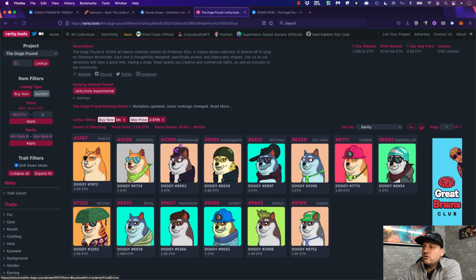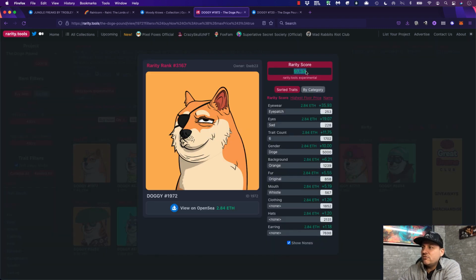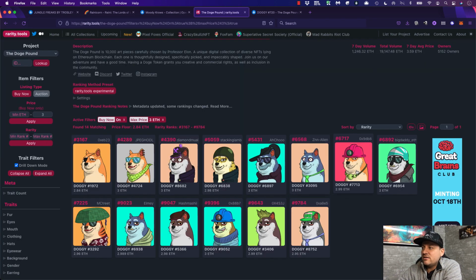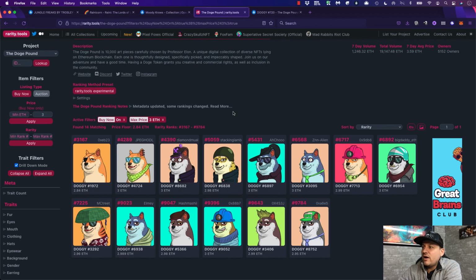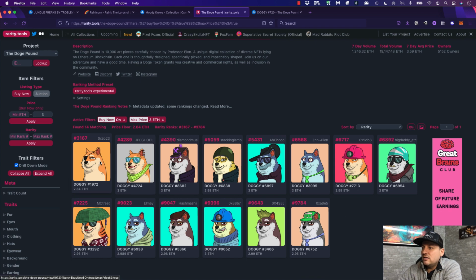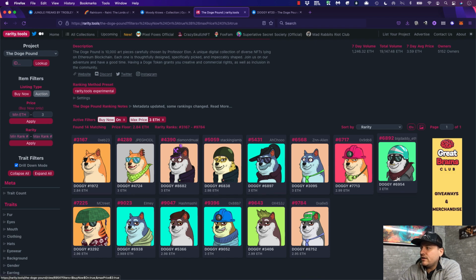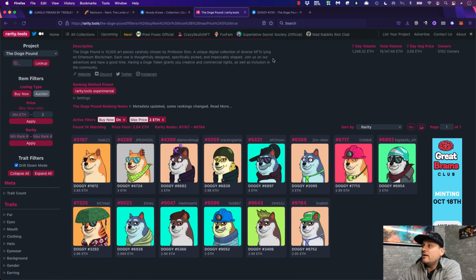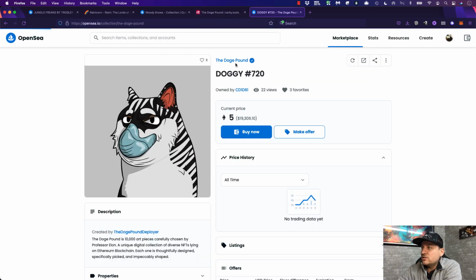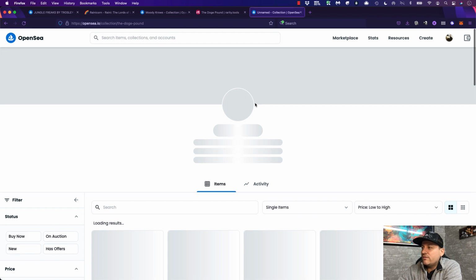All right. So of course they're not going to be as good. Still pretty good rarity. It's definitely probably something that's above the floor. I could come over here and see what the floor is as well, because sometimes you might see something right on the floor that is available. Okay, these are all three. So I'm thinking the floor is right around 3 anyway, just looking at these numbers. So let's go ahead and wait for this to load.